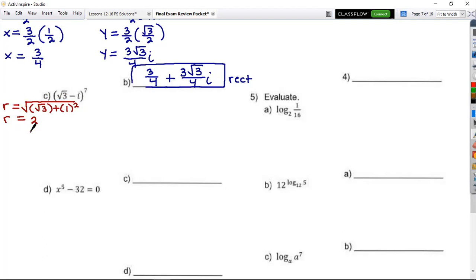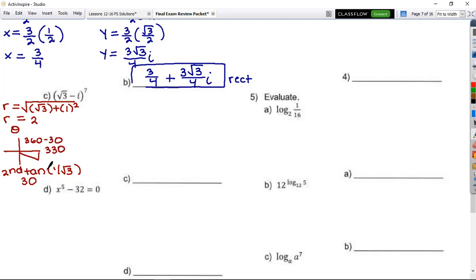And now I find theta. So to find theta, you're going to think about where is this located. I think we already just did this one. So positive negatives here. So you're going to do in your calculator inverse tangent of y divided by x. Yeah, we just did that one on the back, I feel like. So this is 30 degrees again. Again, the more you see them, the easier they kind of are to remember. All right, so now in quadrant 4, I am going to go 360 minus 30, which gives me 330.